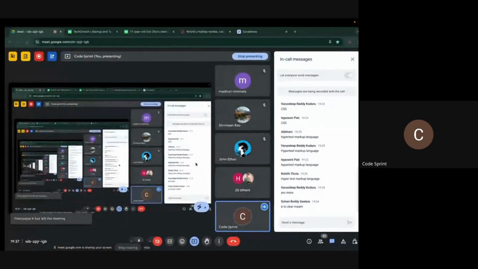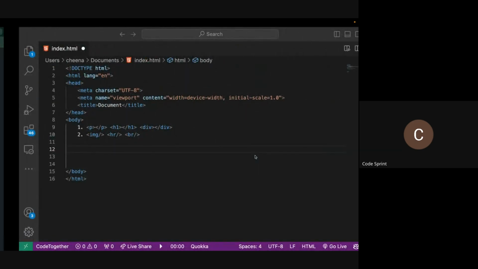Now, what do I mean by content? Let's say if I want to print something, let's remove this. For the tags which are pair tags, we can put any kind of content in between them. Whereas if we are writing a self-closing tag, then we are not allowed to give any kind of content.